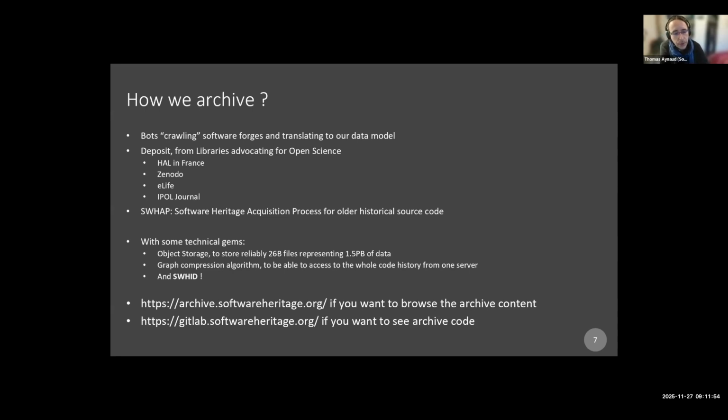So you can browse the archive content at archive.softwareheritage.org, and you can see the archiving code at gitlab.softwareheritage.org, because we believe that such an archive must be as transparent as possible, and we want our code to be open source.